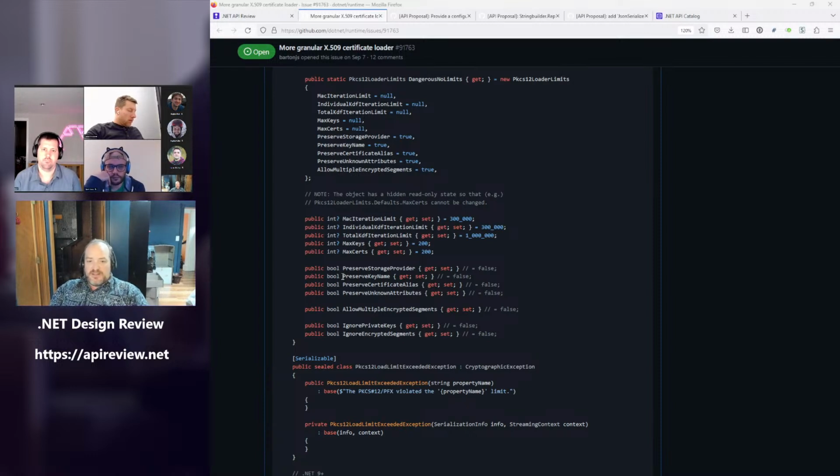This being set to true, which is effectively true in our current default, is if you load the same PFX in parallel anywhere on the same computer. So this is not parallel in the process, this is parallel on the OS instance. There's a time of check, time of use with this key name is available, so I'll use it, and then two different instances create keys with the same name.